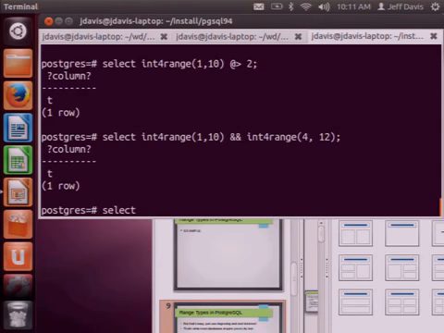But with ranges, these are quite simple to write. Let's say, for instance, I have an unbounded range here. That's essentially 4 to infinity is the semantics of that, and that returns true. So you don't have to think about all these edge cases. Should I use greater than or equal to versus just greater than here? How many different versions of comparing the first and the last bound do you need to specify overlaps? It gets a little bit complicated. So range types just simplify things greatly, and that's the idea behind them.